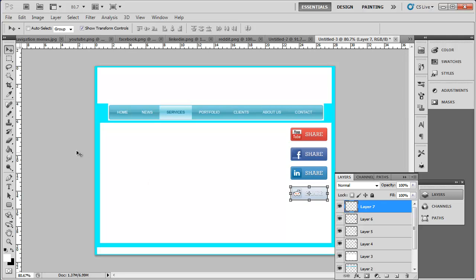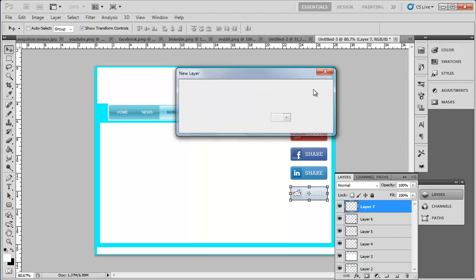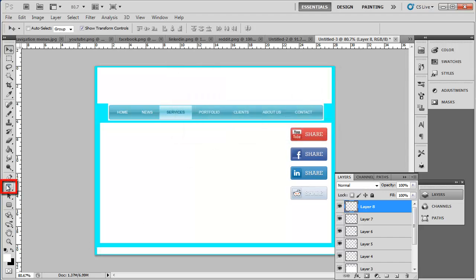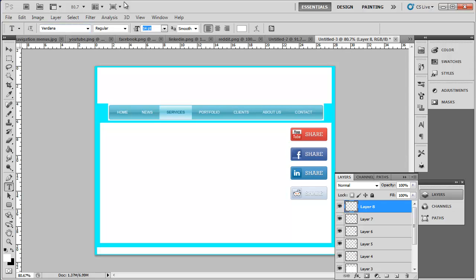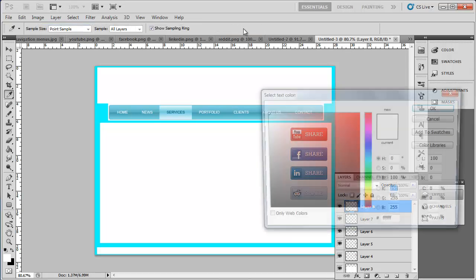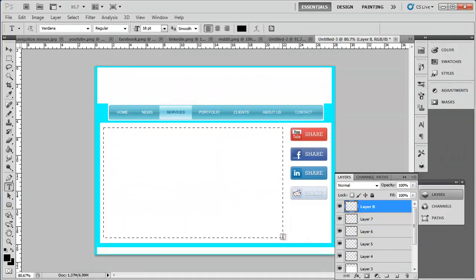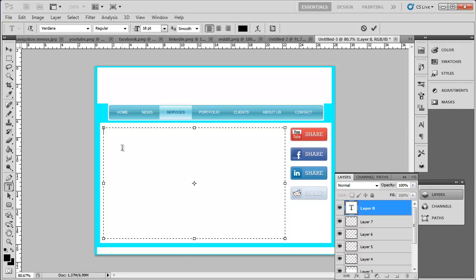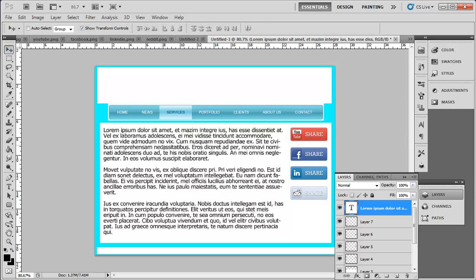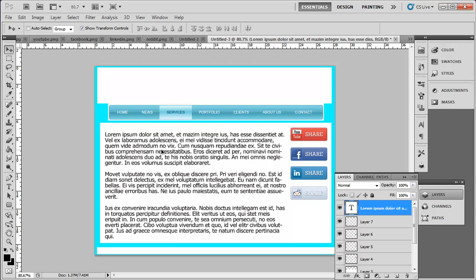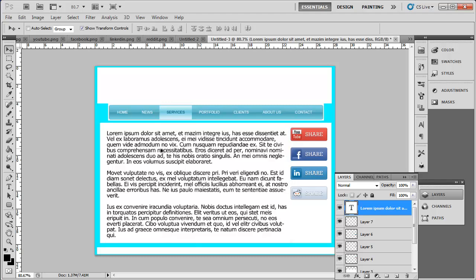Now we are going to want to insert some text onto the page. Create a new layer. Click on the text icon in the menu on the left, choose a font you like, select a size, around 18 works well, and choose a color. Now, drag the text box into the main body of the page and enter the text you want to appear. Now, use the Move tool to tweak the position of the text. Holding down Ctrl while dragging with the Move tool will allow you to reposition the text more precisely.